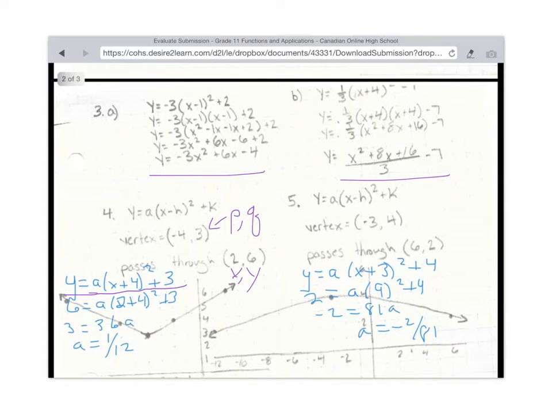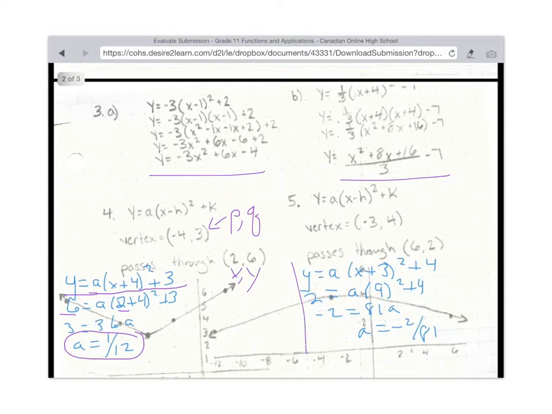If you try to put (2, 6) in for x and y in the equation that you gave, you'll find that the equation doesn't balance on both sides. In other words, you don't get the same value on both sides, so that tells you that that point can't possibly be on that parabola. The way that we do this is we're going to substitute in the 6 for y, the 2 for x, and we're going to work out the equation because the only unknown we have is a, and so we end up with 3 equals 36 times a, or a equals 1/12. And so your final equation should be y equals 1 over 12, quantity (x plus 4) squared plus 3.